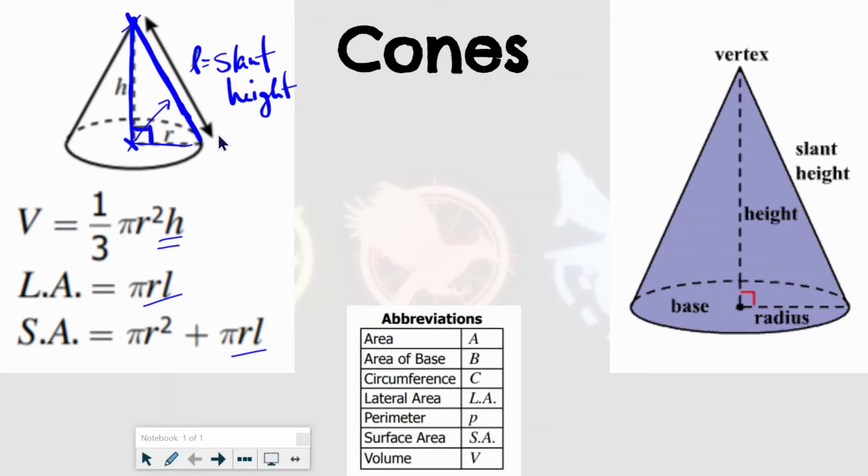So if we're given the slant height, it's not directly useful for the volume, but you can use that and the radius to work backwards to solve for the height, and vice versa. If you have these two, the radius and the height, you can use that to solve for the slant height, and then plug in to solve for the surface area or the lateral area, which is going around the outside of that shape, not including the base. Really, we're just missing the circle from the bottom.